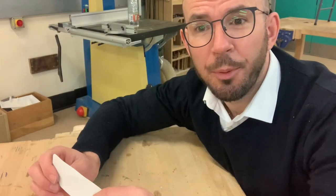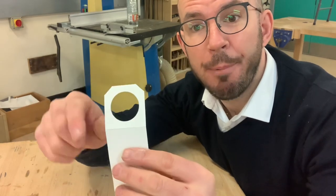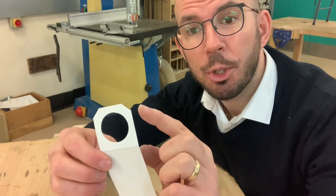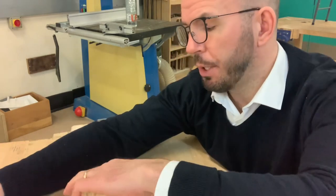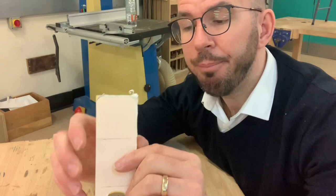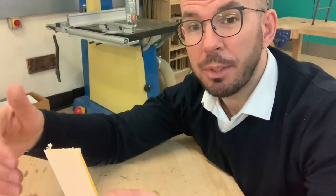The next stage now is finishing the corners of our acrylic. Now remember, we've got two different finishes on our corners. We've got a chamfered finish, and on the bottom we've got a rounded finish. So what we're going to do first of all is round our corners at the bottom. So we're going to use another filing method. We're going to use the same file.